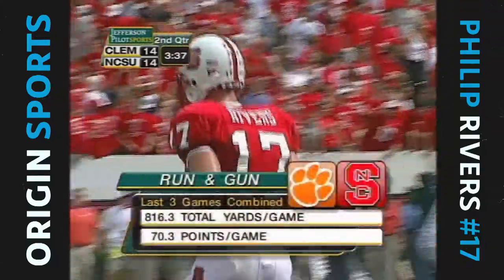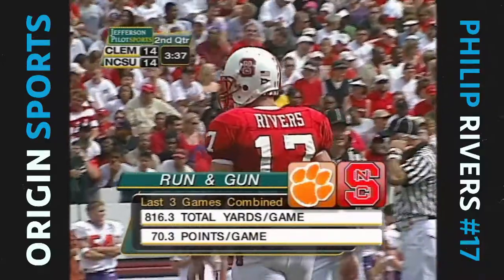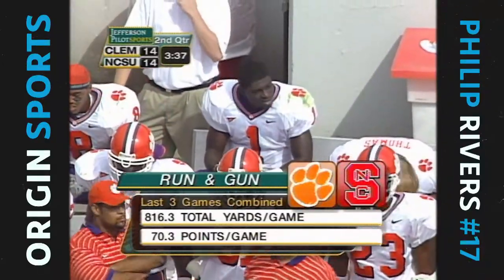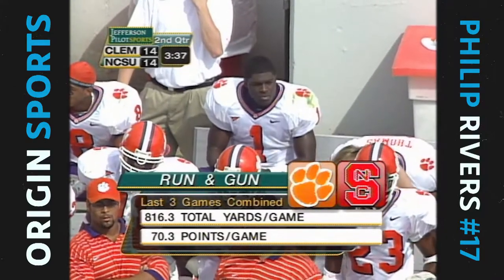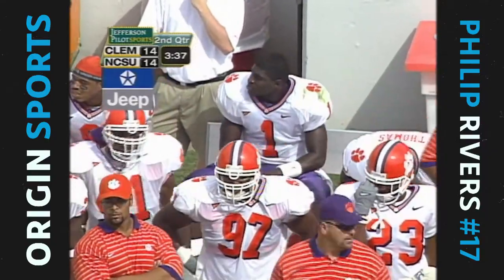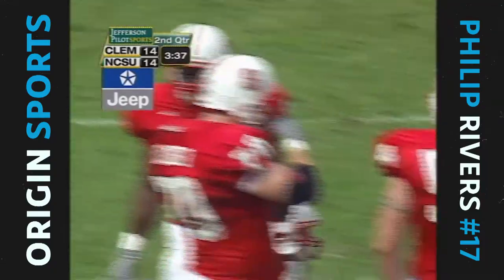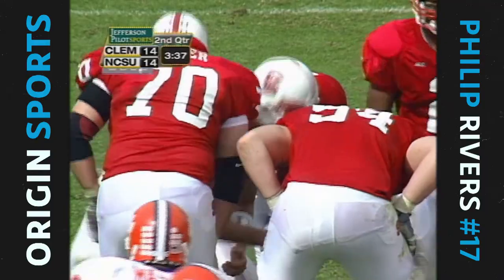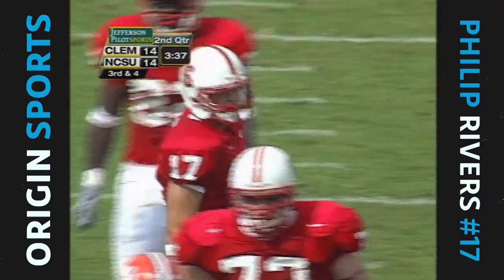The last 3 games, they played 70.3 points a game and a ton of yardage, 816. And today, we're not seeing an awful lot of rush yardage, but we're seeing some good passing through the air. Not yet. We've seen some pretty good defensive plays. Yes, we have. NC State's defense has played very well. Got a feeling in the fourth quarter that heat rather hot down below. You were down on the field this morning. Not for long. It's close to 80 degrees, unusually warm for this time in mid-October.